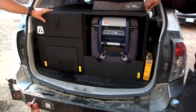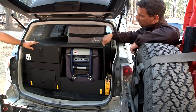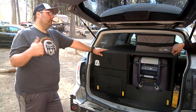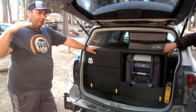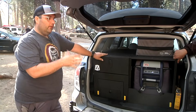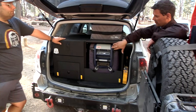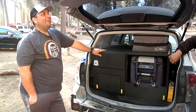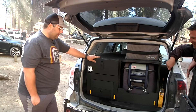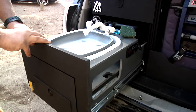I'm essentially prototyping a new design for them — the first one they built used a wood material, and they wanted to try something different with this marine-grade version to see how it holds up. This is the second one built; they do have two others on the market, and one is actually being featured in the REI flagship store in Seattle. They're really taking off. Overall the kitchen system weighs about 150 pounds not including the ARB fridge.